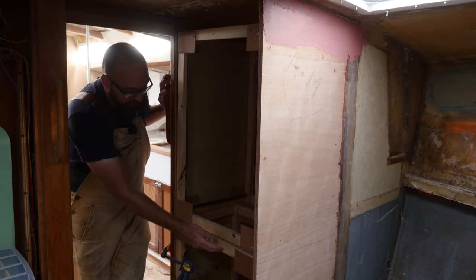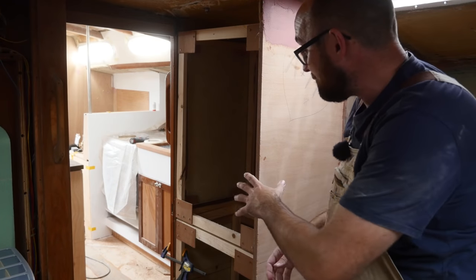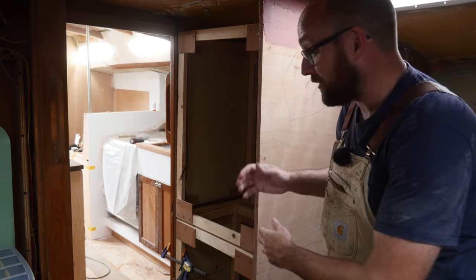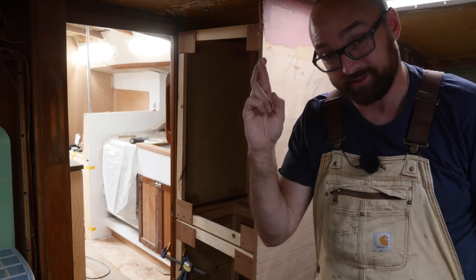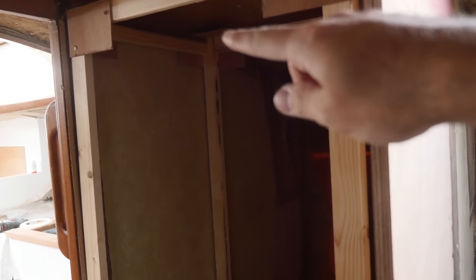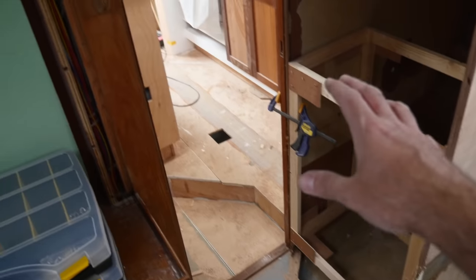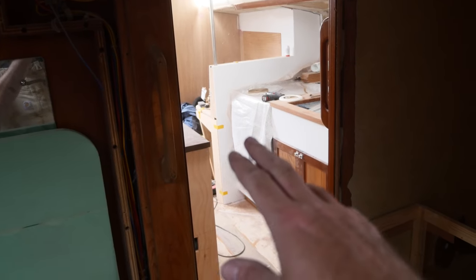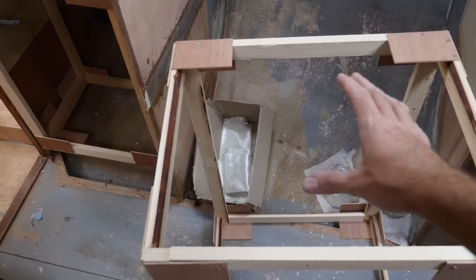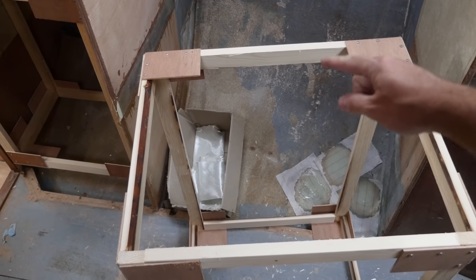The washer is going to go here on the bottom and the dryer up on top. I think the first step is to see if my mock-ups actually match the size of the real appliances I've got down in the workshop — I got the measurements for these off of the internet so fingers crossed. I say fingers crossed because if you look up here in the back it's gonna be very tight. Turns out the mock-up for the dryer is too large to fit through the opening into the forward cabin, but that's okay. When I rebuilt the entire deck I also put in a much larger forward hatch — a hatch that's so big that it will in fact fit a standard washer or dryer.